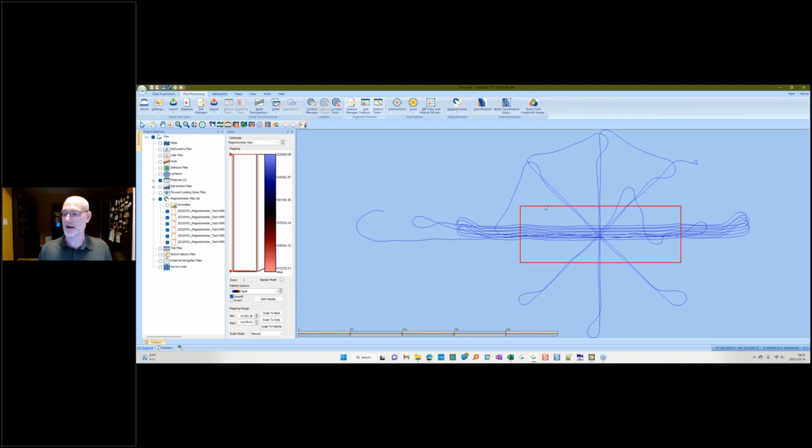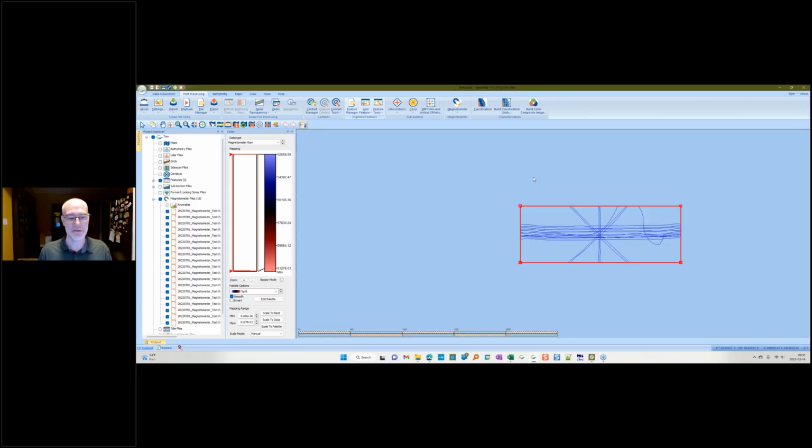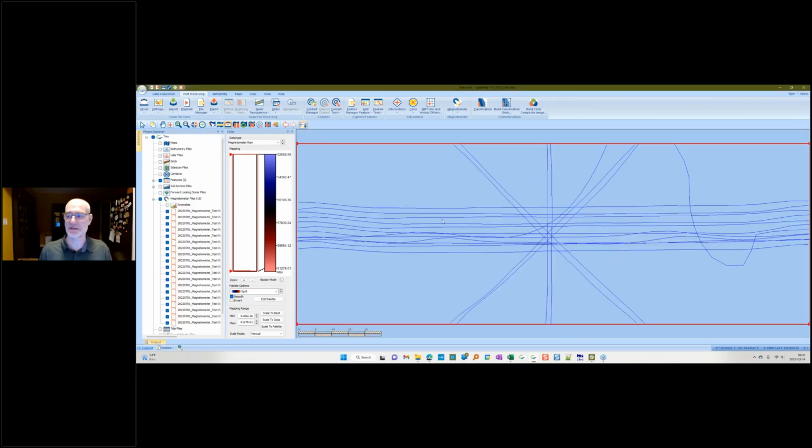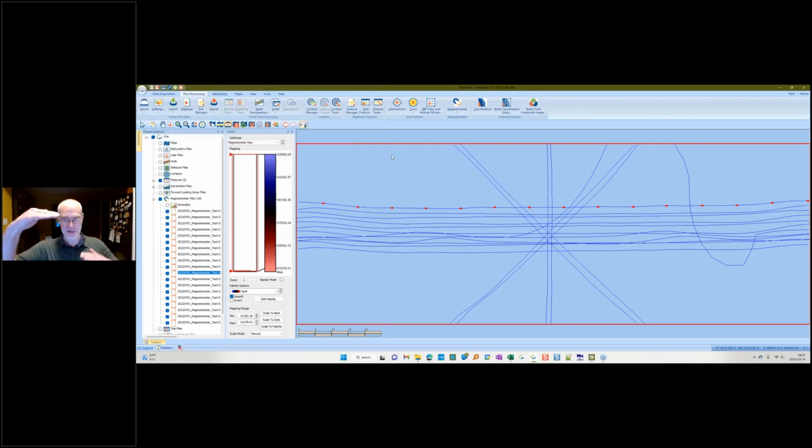So now I've got a box. If you select it and right click and then say trim the magnetometer data to feature extents, SonarWiz clips out everything that's outside of that box. And now we can work on these track lines one at a time to adjust that heading bias. We can do a low pass filter on it and clean that all out.